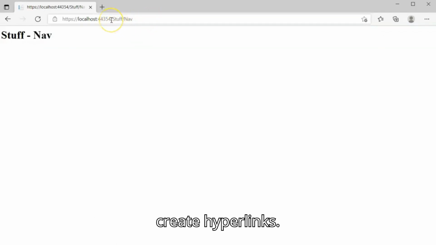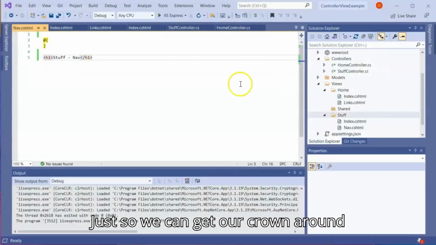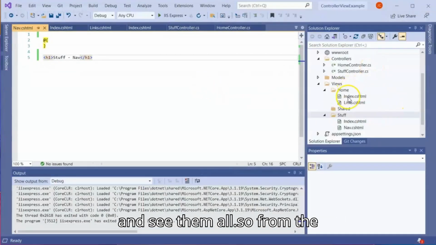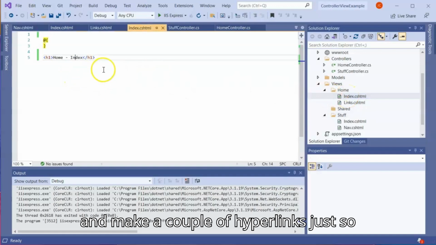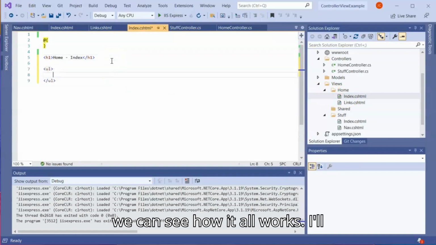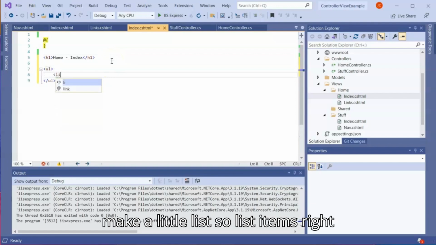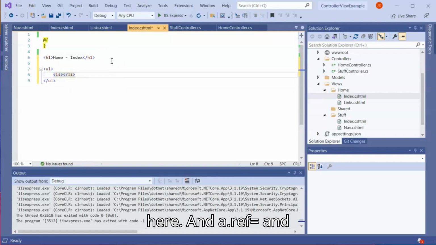All you need to do to get to each of these is to create hyperlinks. Just so we can get our heads around and see them all, from the home index I'll go ahead and make a couple of hyperlinks just so we can see how it all works. I'll make a little list, so list items right here.